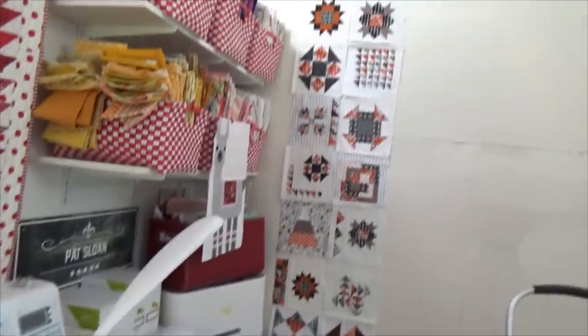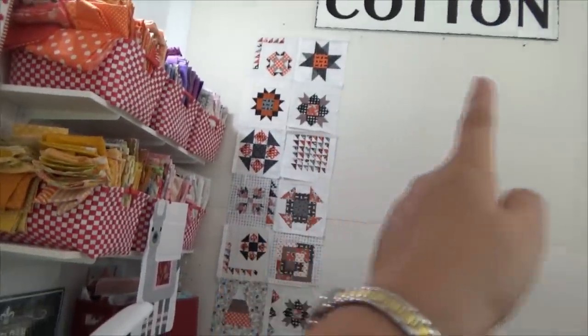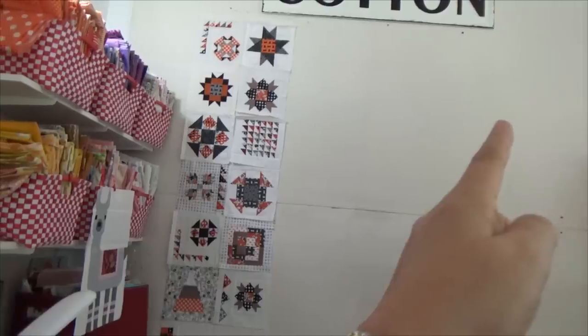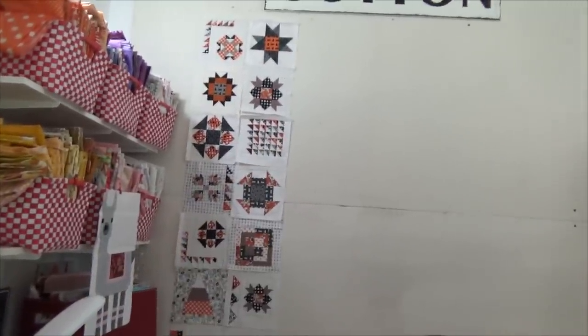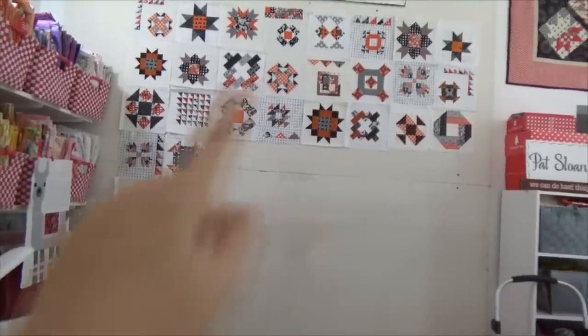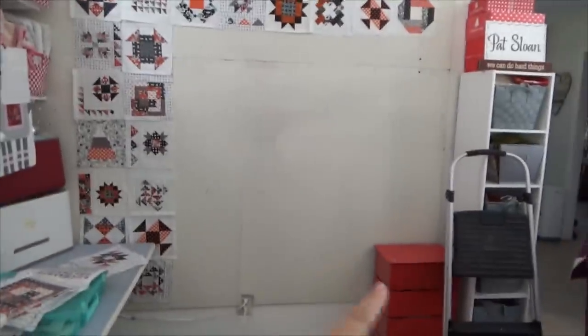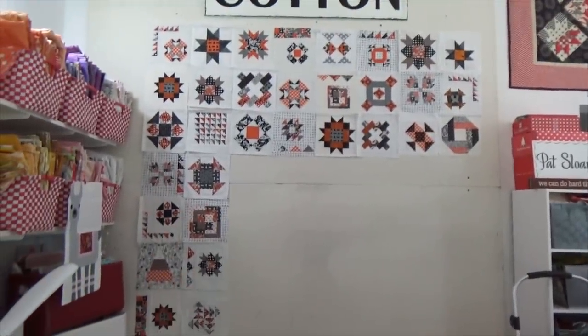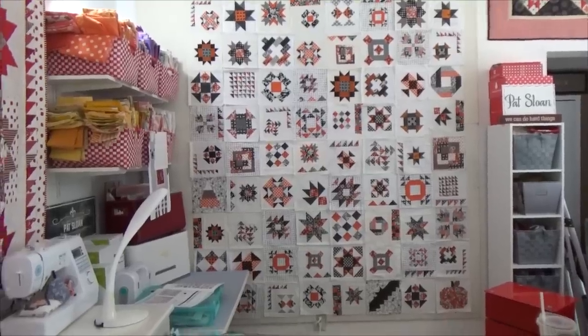I'm going to try a different tactic. I have 2 up there, so I don't have to keep climbing the ladder. I'm going to do the row across and then the row across, because then I think I can reach the 3rd row without getting on the ladder. So we're going to do these top 2 rows next. Top 3 rows are all the way across, and when this comes down it has to come all the way there. So to show you the whole thing, I'll probably have to move that out, which is so full. But anyways, back to here. Okay, this is going faster now. On to the rest. Look at that. Oh, it's so exciting.